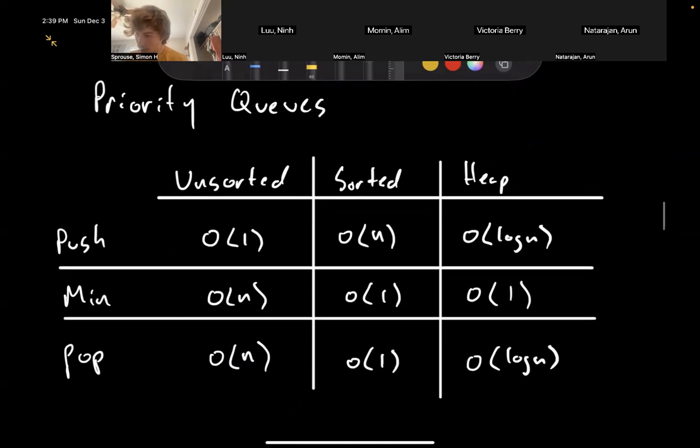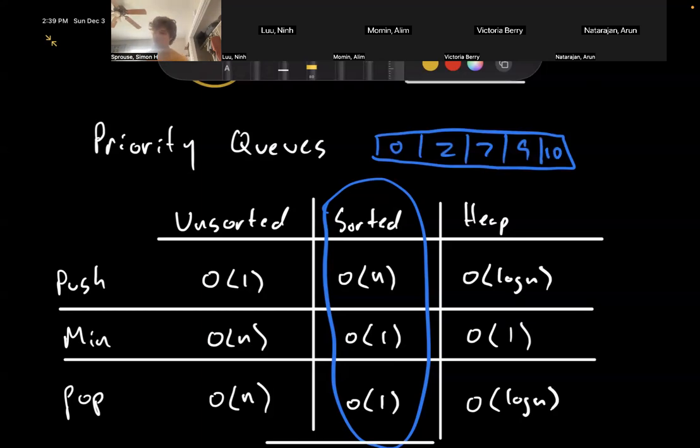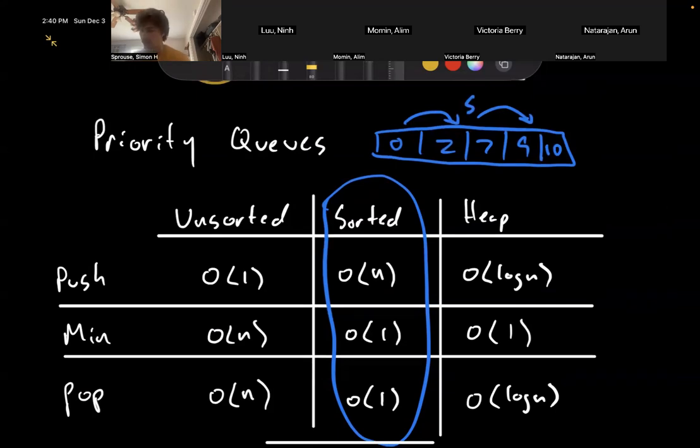The sorted priority queue is kind of the exact opposite trade-off from that. So again, we're thinking like we've got some kind of array, right? But this time it's really important that we keep all of our elements in sorted order. And so pushing is going to be expensive, right? Because if we want to push, we've got to find the next position for our element to go in. And imagine we were adding like 5. We'd have to do a bunch of work to put it there. So that's O of n. Finding the minimum element is very easy, because at any point in time, we can just return whatever is at index 0.